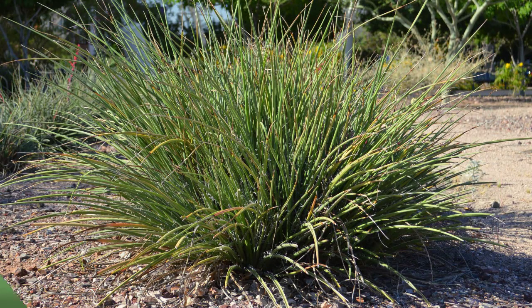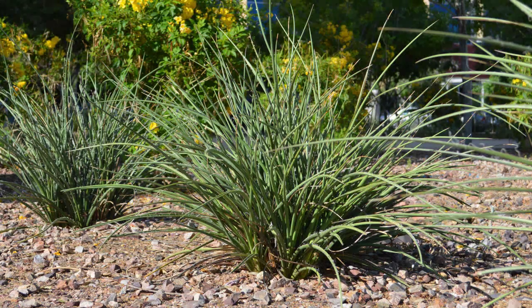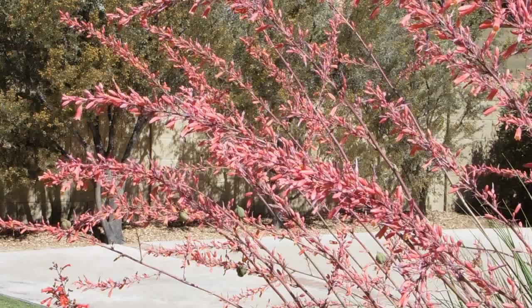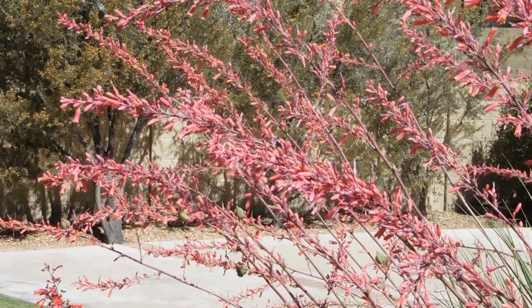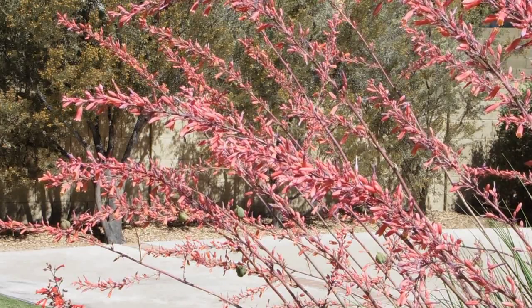Today, red yucca is a staple accent plant in xeric or dry landscape gardens throughout the Phoenix metropolitan area. Red yucca shrubs grow semi-stiff, strap-like leaves from the ground in a relatively small but upright clumping or rosetting form. Mature red yucca shrubs range in height from 2 to 4 feet, depending upon water availability. In Phoenix during the spring and early summer months, red yucca shrubs adorn themselves with a dense array of flower stalks 6 to 8 feet tall. Each of these tall stalks are covered with numerous coral pink to red tubular flowers.